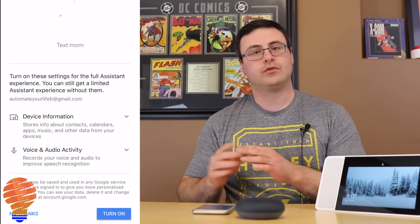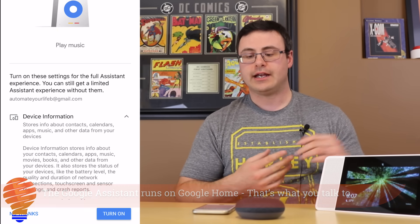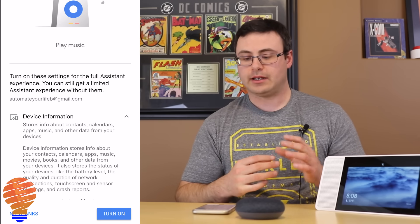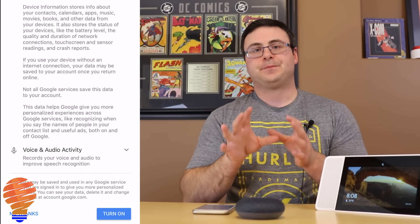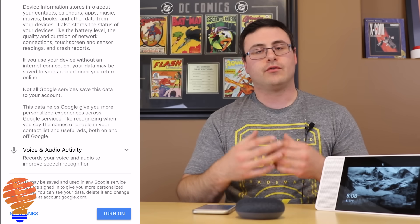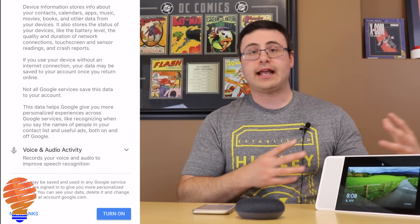Now I have to go through a bit more related to the Google Assistant itself. There are settings for sharing device information — contacts, calendars (which works better with Android than iPhone), music, and voice and audio activity. Google actually does record what you say on their servers. You can say no thanks and it won't store that information, but over time Google does learn your requests, your voice, and what you do with the device, helping to give you better results. I'm going to go ahead and turn that on.